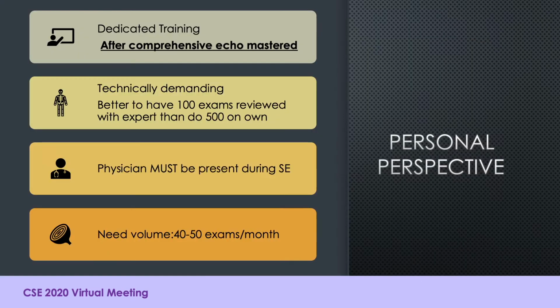Now, from a personal perspective, one requires dedicated training after comprehensive echo fellowship has been mastered. These are technically demanding, and it's better to have 100 exams reviewed with an expert than to do 500 on your own. The physician must be present during a stress echo, as highlighted in the previous case example, and your lab and physician, along with the sonographer, need a volume of 40 to 50 exams per month.